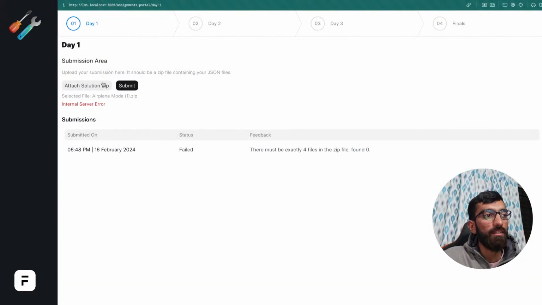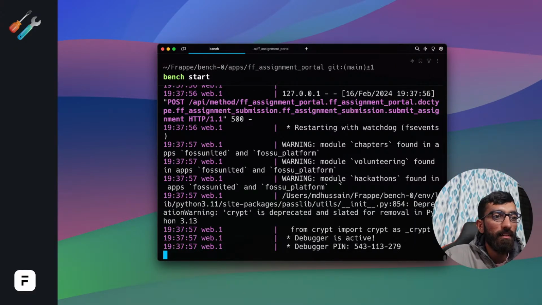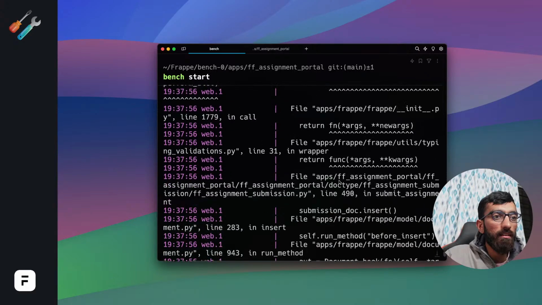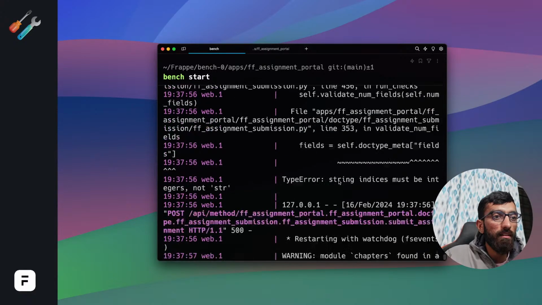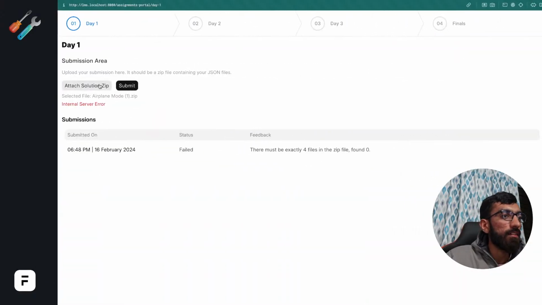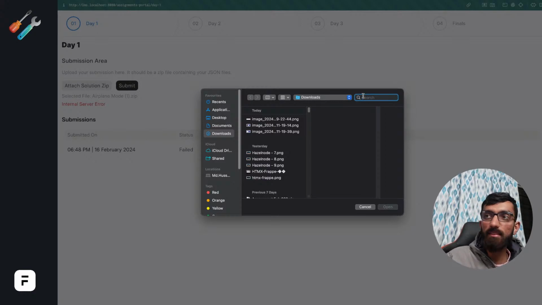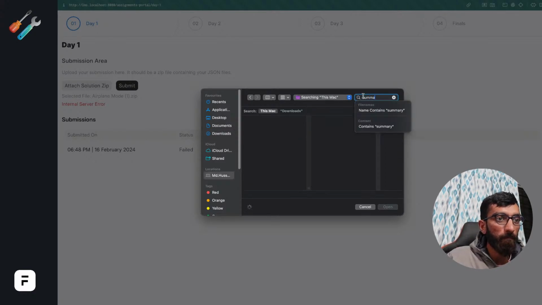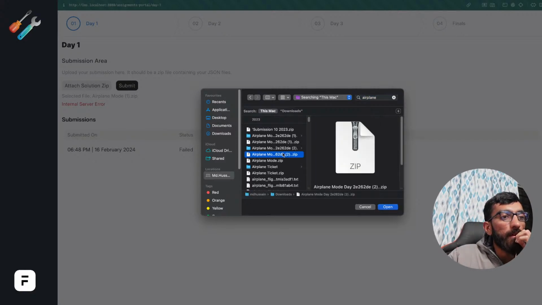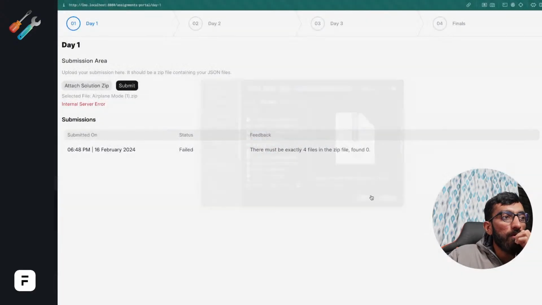Internal server error. Ha ha ha. That's fine. I guess the assignment had some weird stuff. Let's pick something else. This is day 2. Yeah, let's submit day 2. Internal server error.